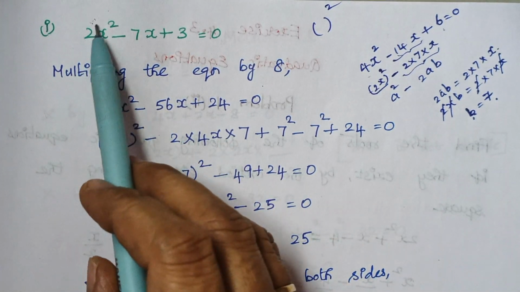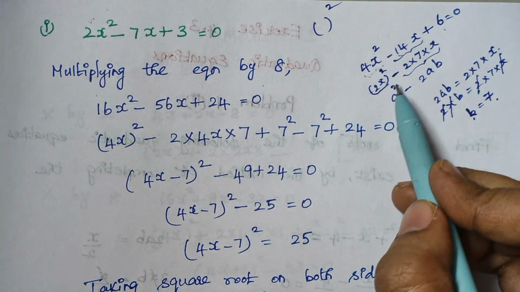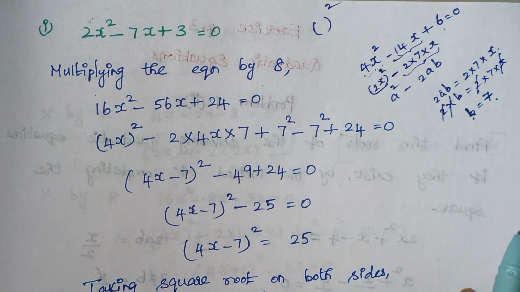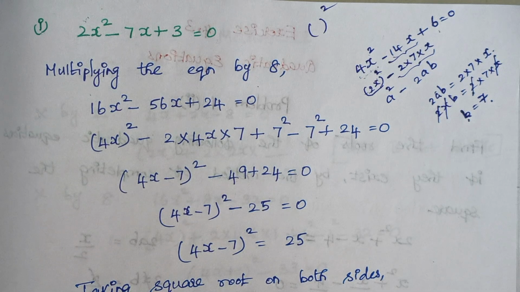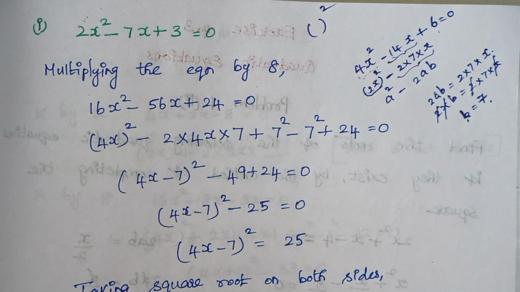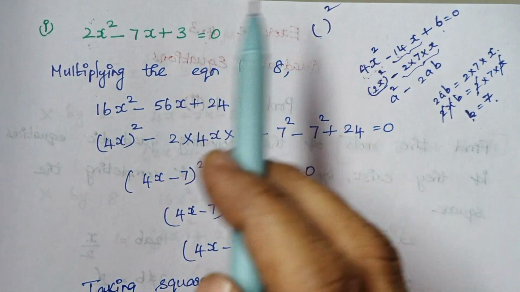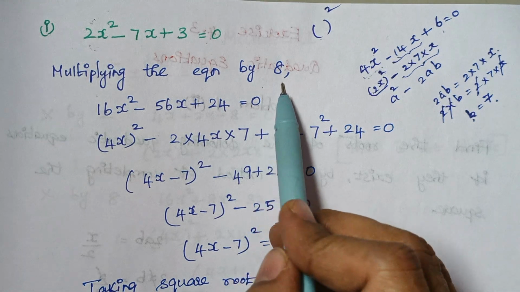So, when I multiply by 2, yeah, it is very easy. I can write this 4x square as 2x the whole square. But, unfortunately, it is not meeting our required specifications, right? We cannot write the modified equation in the form of a minus b the whole square. Therefore, sorry, I am multiplying this equation by 8.